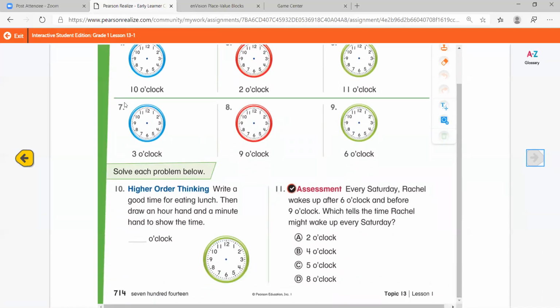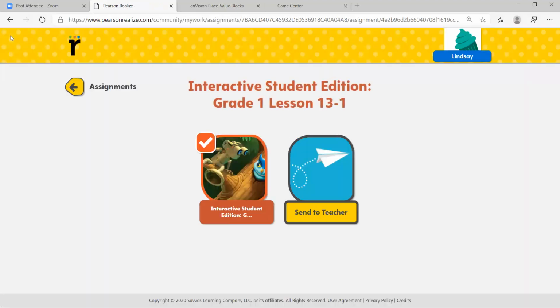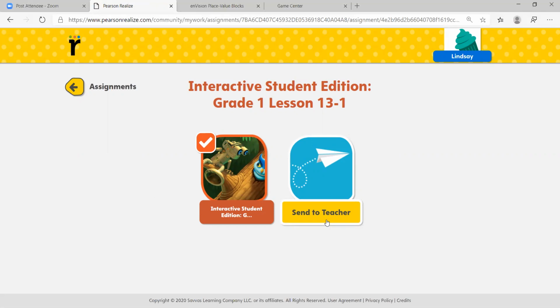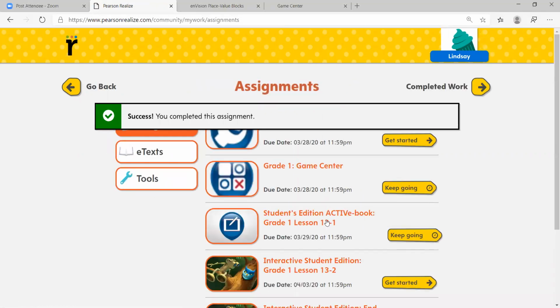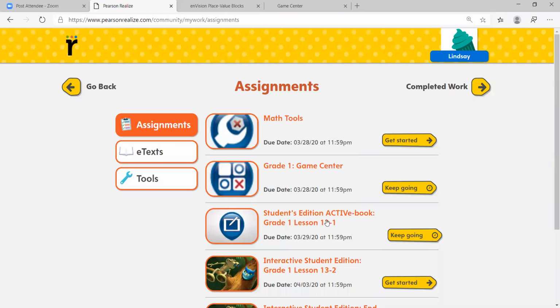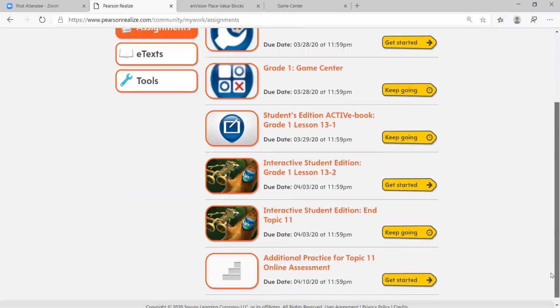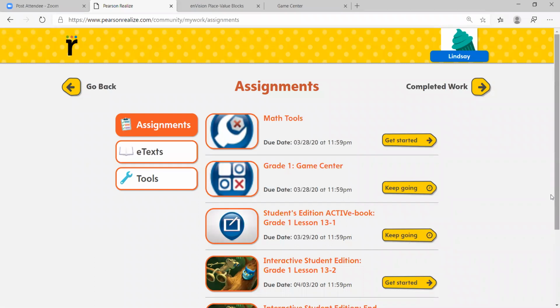When you finish working through your lesson, you're going to click the exit button to go back to your screen. And if you look here, there's an option to send me your work. So you're going to click on send to teacher, and you can see the green check mark shows that it was sent to me. I will then be able to log in and see your assignment, and it will have all of your answers and drawings that you used on your page so that I can check your work. So this is just to get you familiarized with what your online math book will look like.